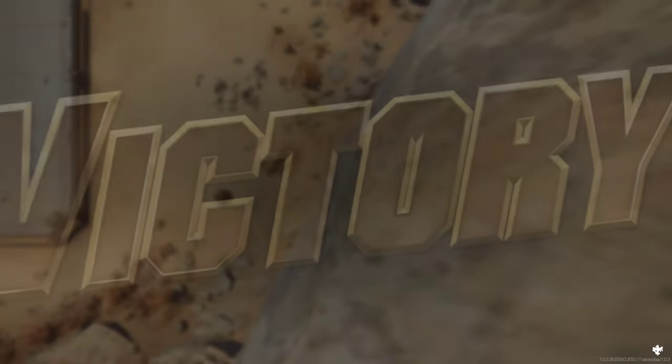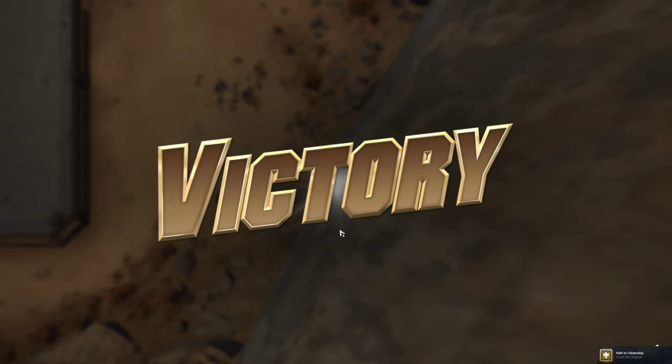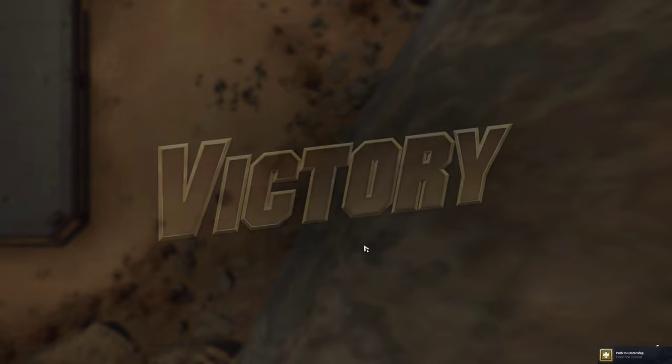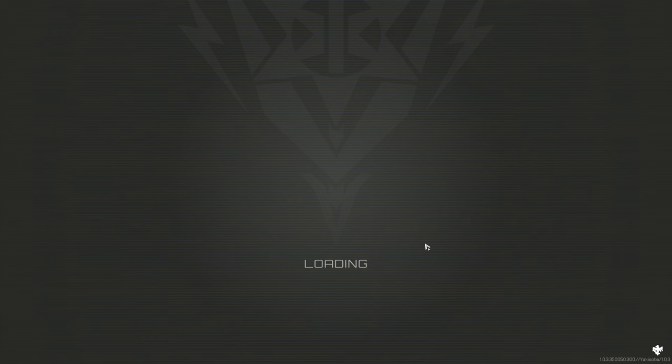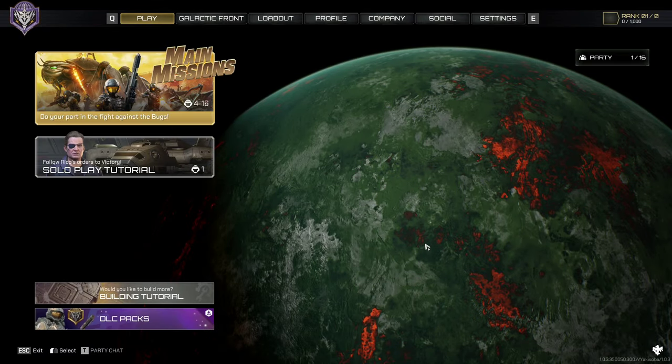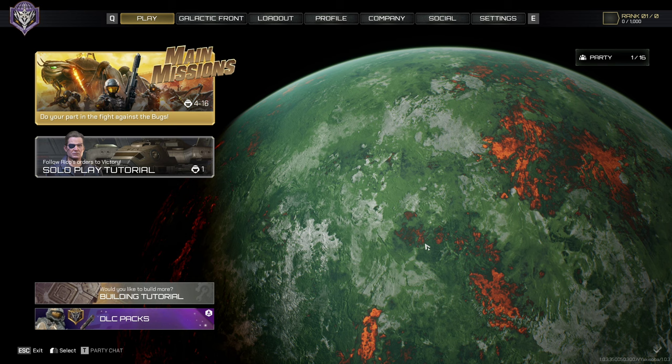Oh, that's weird. We get moved around inside there. Victory! Okay. Got the job done. They're gonna give us another tutorial, or is that kind of weird? Okay, so that's just the building tutorial. I see. We have main mission solo play tutorial. Follow Rico's orders to victory.